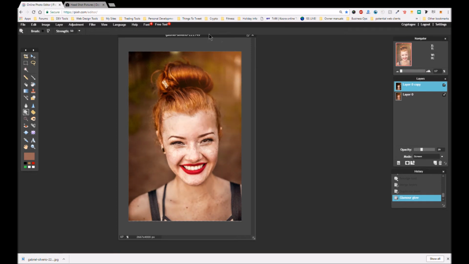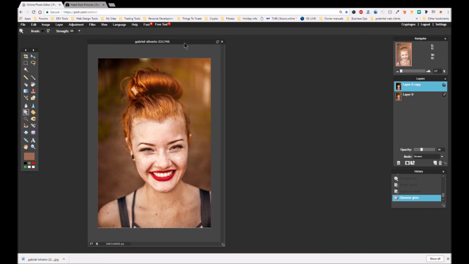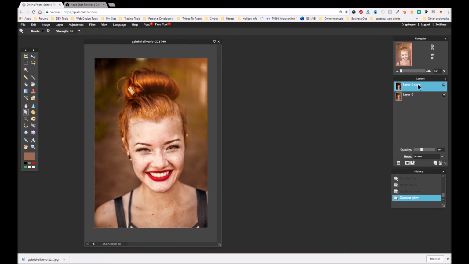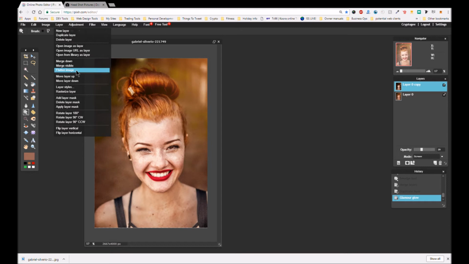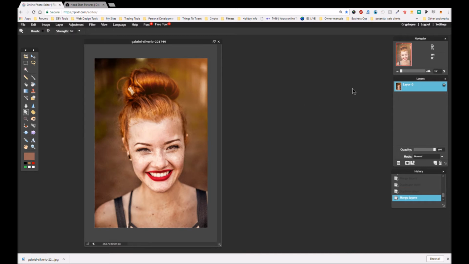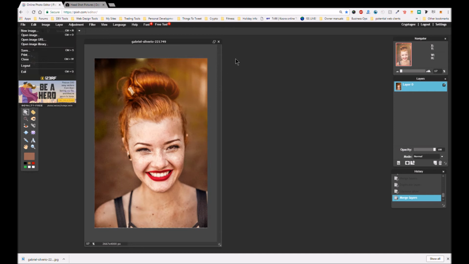So what we've done, and then, it's up to you. You can flatten the image. We'll just merge down or flatten the image. I'll show you here on the layer styles. Flatten image, and there we go. You're ready to save that out. Call it what you want, call it what you will. Saving is just like any other program. I won't bother showing you that.